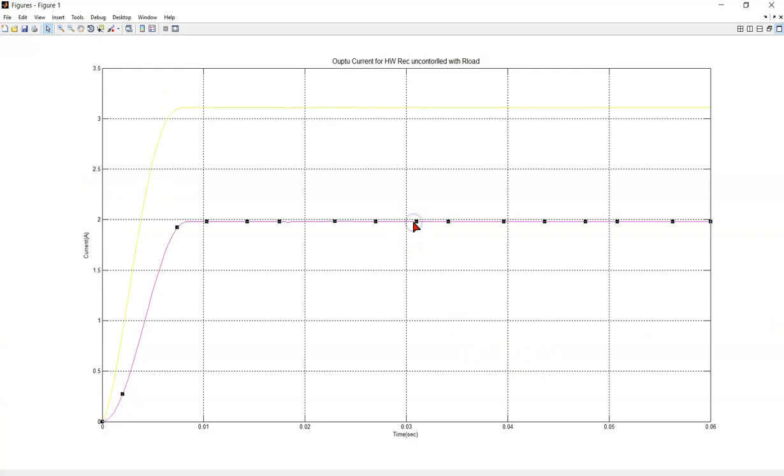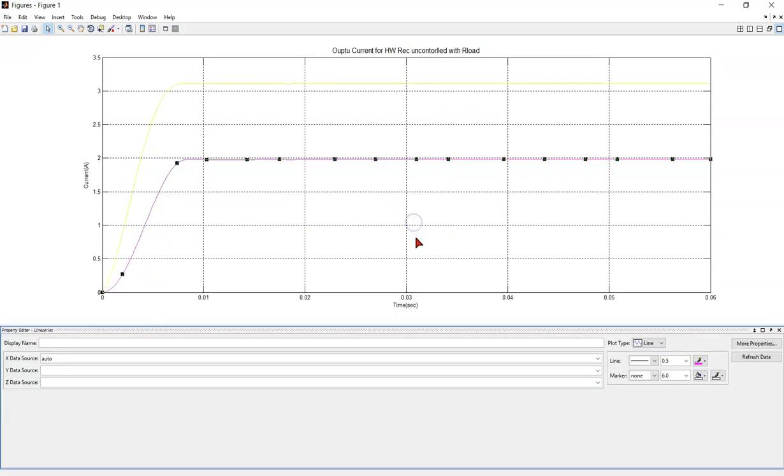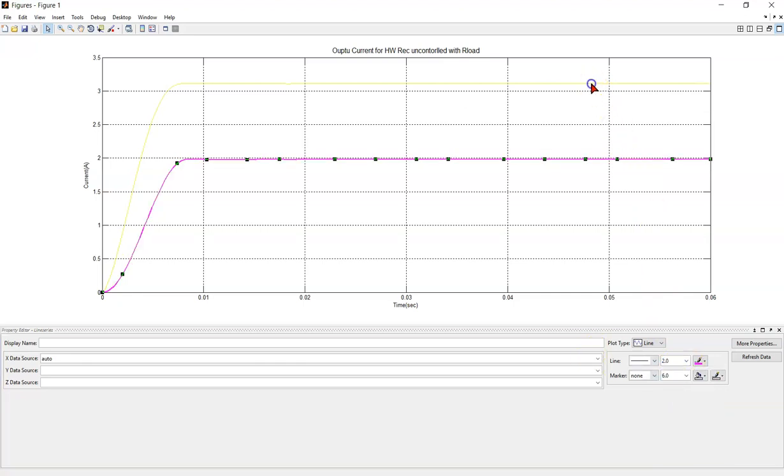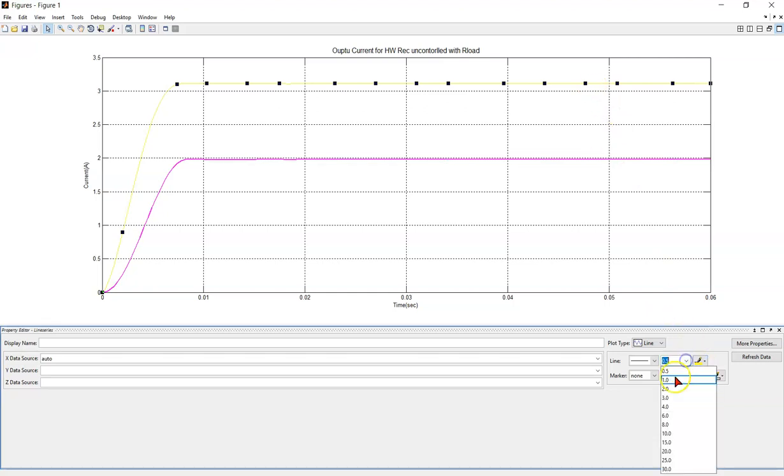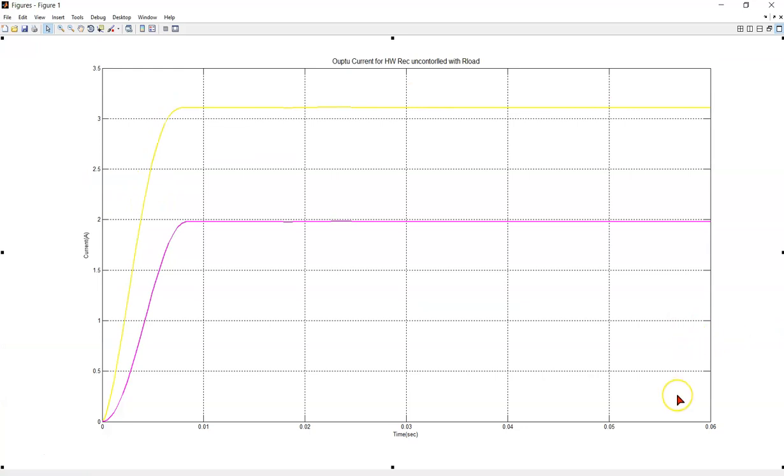If you want to change the thickness, you just double click at the line and then double click at the thickness, and change according to the size that is available. Okay, here you are.